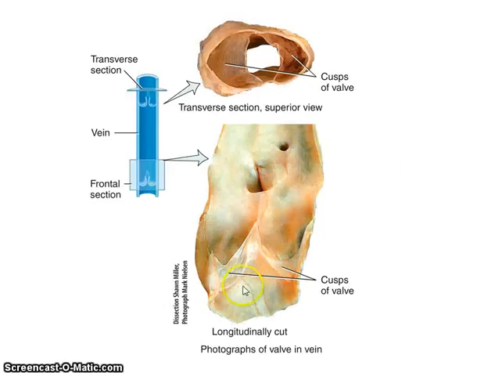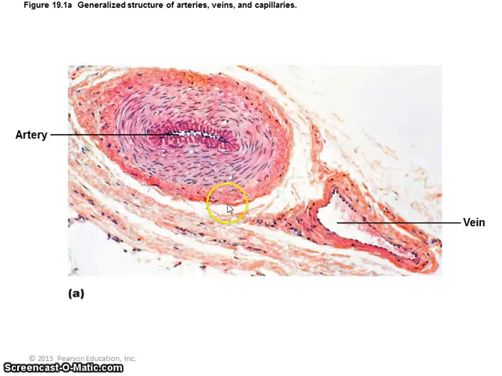So here's a view of a vein. It looks very similar to the semilunar valves in your heart, where the vein has been cut open and you can see it. So blood pushes through, but if it tries to go back, it gets caught in the flap. So to review, arteries: smaller lumen, thicker walls. Veins: larger lumen, thinner walls.